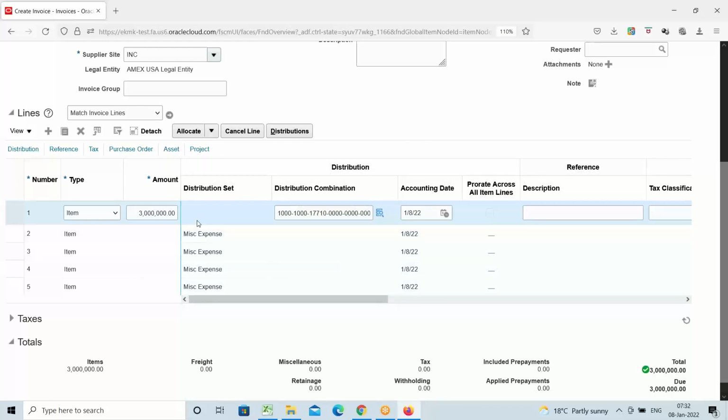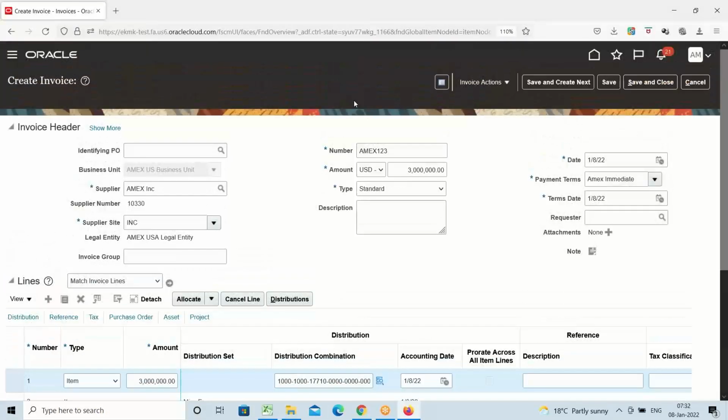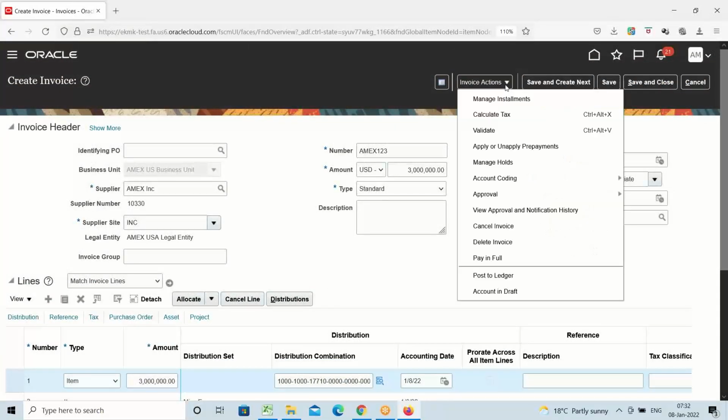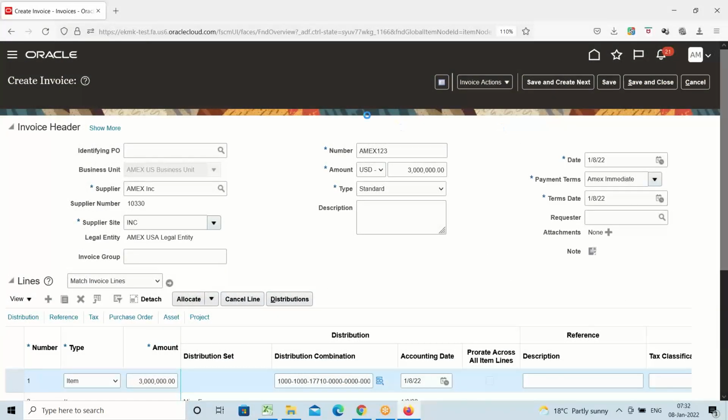Okay, we are just preparing the line with which account? Asset clearing account. If you provide asset clearing account, system will understand this line needs to be transferred to fixed assets. That's all. Now the rest is processing. Okay, what we discussed, we have to validate and do. It's mandatory we have to account. Just validate this invoice.